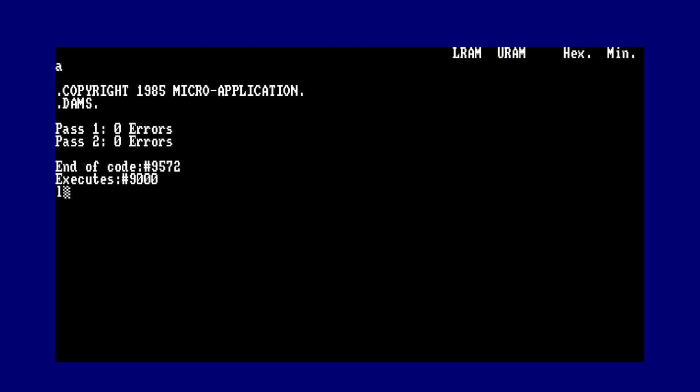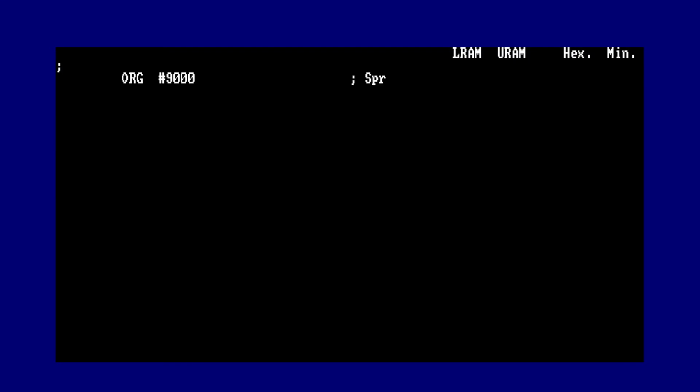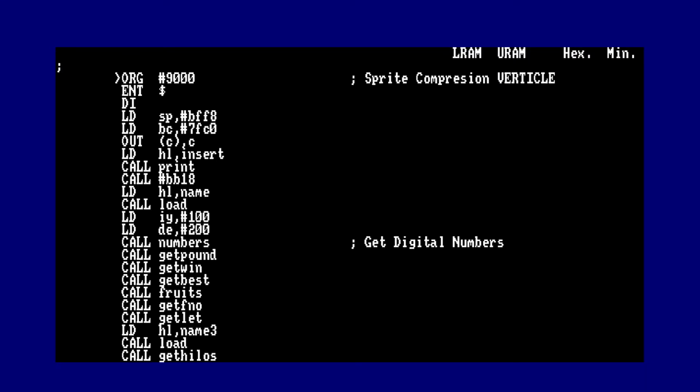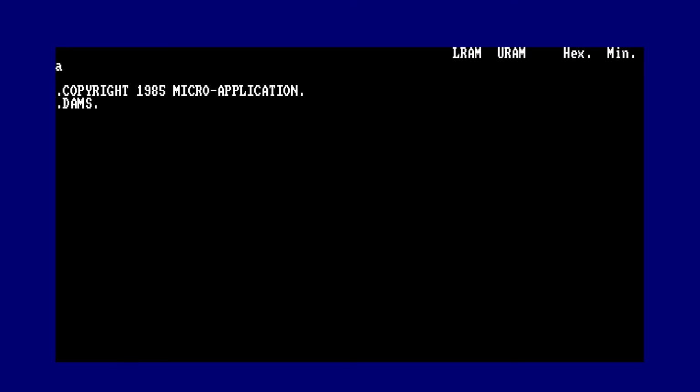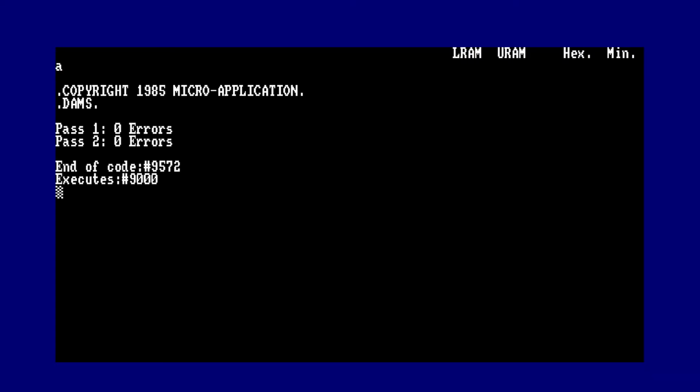How does it know where to start, or where its execution address is? So the origin is at 9000 hex, and ent $, this is the entry point into the assembly program. Okay, so we just assemble it. J to jump.